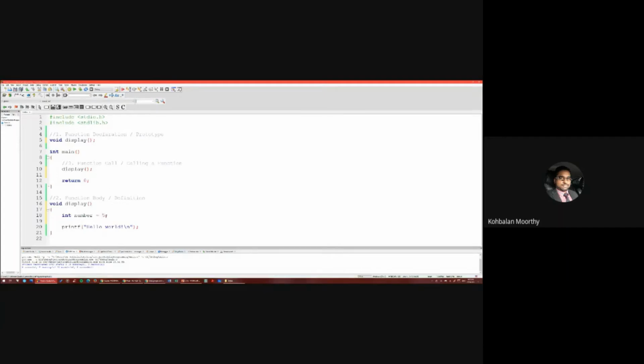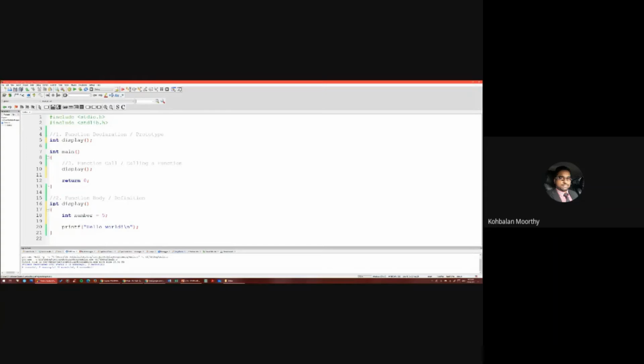Since I want it to return an integer type, my function's return data type should also be integer. So when I want to convert this to integer, what do I have to do? Change this to integer. And then this will also change. Remember I told you earlier that once you've completed the declaration of the prototype, copy and paste it here. So it will be exactly the same. So now I put in integer.